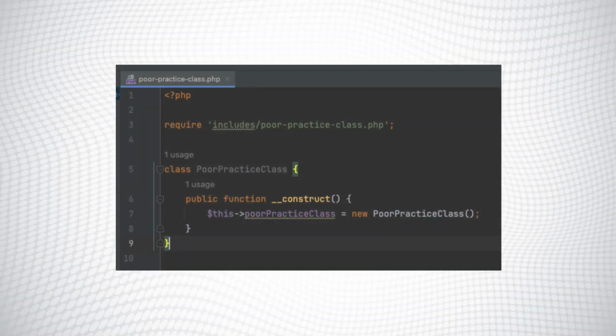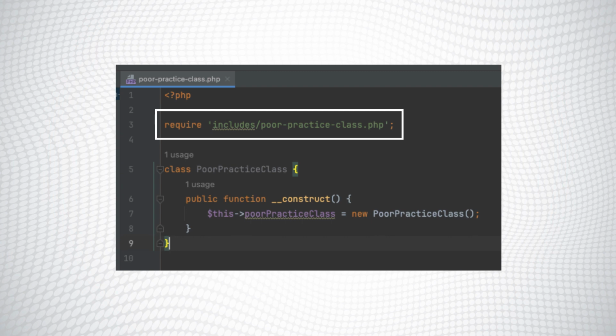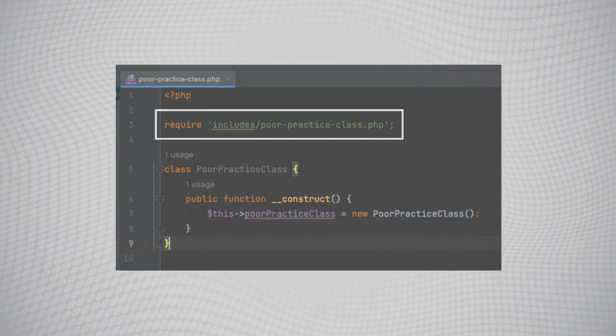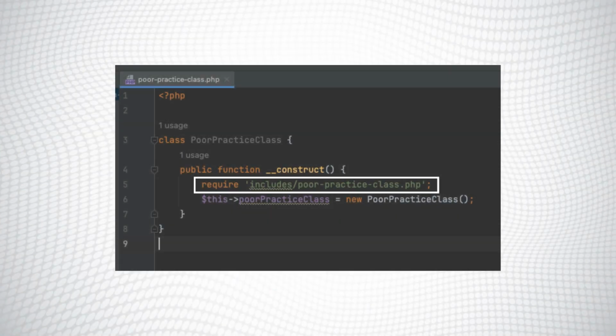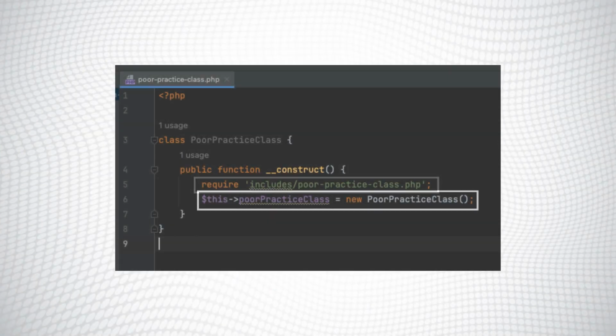To illustrate why this is beneficial, let's look at a poor practice that you'll often see in custom WordPress development. Here you can see a dependency being required at the top of a class file, or you might see it required directly within a constructor. Then the dependent class will directly instantiate a class from the required file. This immediately violates the SOLID single responsibility principle, which states that a class should have a single responsibility. In this example, by placing the dependency loading and instantiation logic within the dependent class, we've given it an additional responsibility that's unrelated to its purpose.